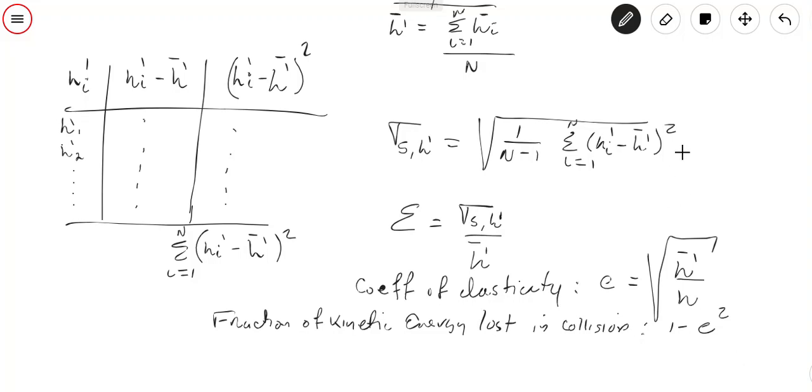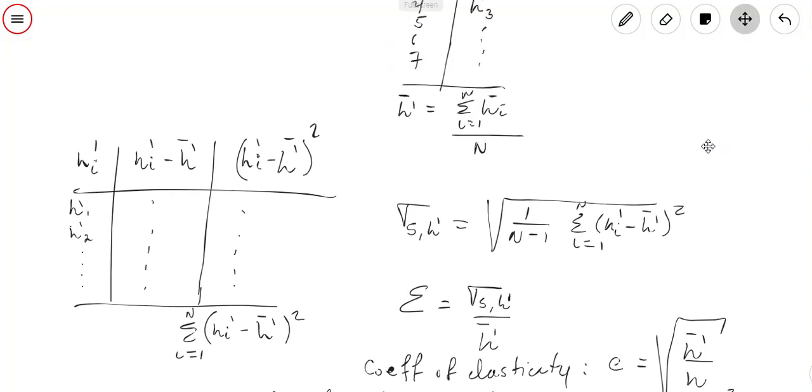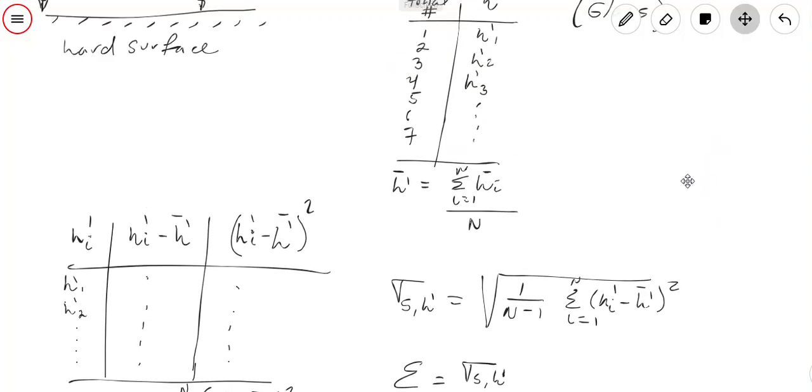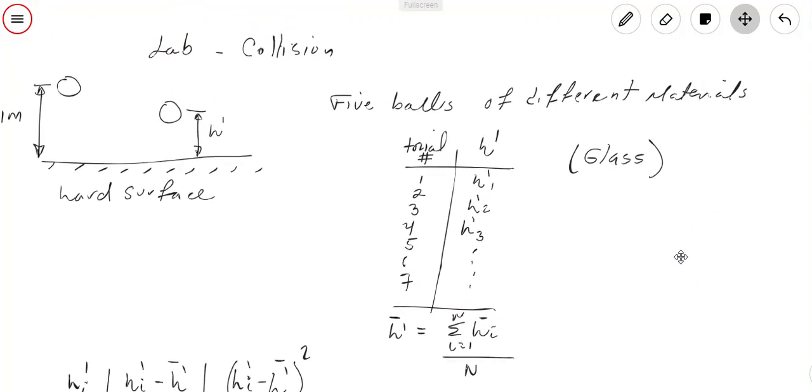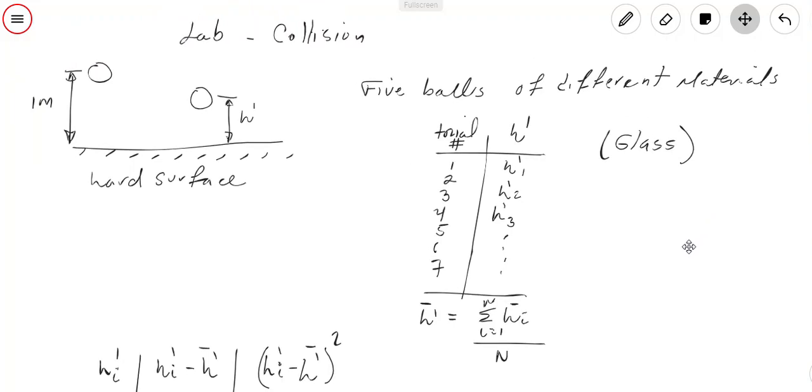So this is basically what lab number 4 is. This is what you have to do. Just read the instructions for the rest of the steps you must follow as part of this lab. But this is just the base of what this lab is about. I hope that with this video, you will be able to understand how to perform this lab about collision, and you're going to obtain the correct result.